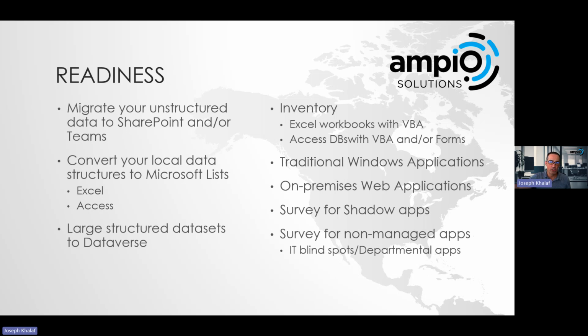We have a really, really smart guy in accounting. He just loves programming, and he wrote an application for accounting that makes their life easier. And now if we do any migrations, everything's going to break. Shadow apps are extremely important to inventory, identify, and flag for whether they are and should be candidates to move to a more modern solution like the Power Platform.